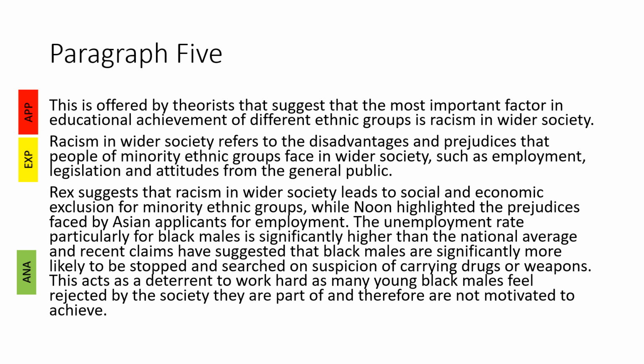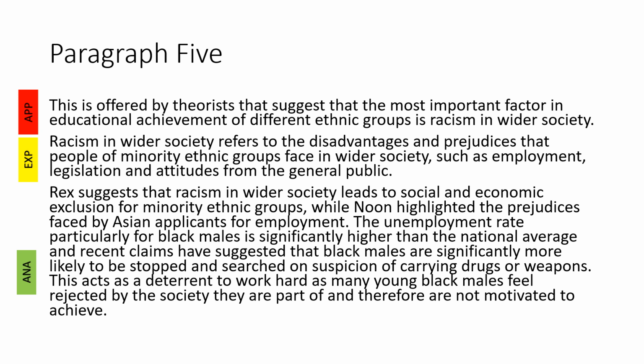Now I'm going to put a bit of research in again. Rex suggests that racism in wider society leads to social and economic exclusion for minority ethnic groups, while Noon highlighted the prejudice faced by Asian applicants for employment. The unemployment rate, particularly for black males, is significantly higher than the national average, and recent claims have suggested that black males are significantly more likely to be stopped and searched on suspicion of carrying drugs or weapons. This acts as a deterrent to work hard, as many young black males feel rejected by the society they are part of and therefore not motivated to achieve.